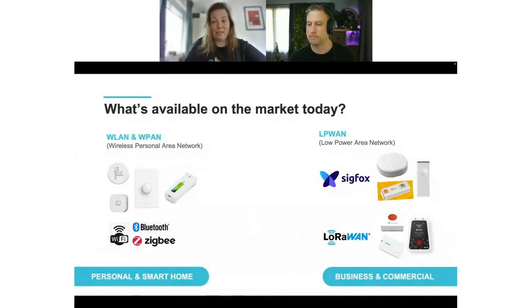where having a battery lasting for years and having a supported distance that's longer than just a few meters is more important. So this is the more B2B area. And many of the different technologies and different smartphones are supported by Sigfox, LoRa, or LTE-M and narrowband IoT. This is also where our device and our Soracom LTE-M button comes also into the picture.